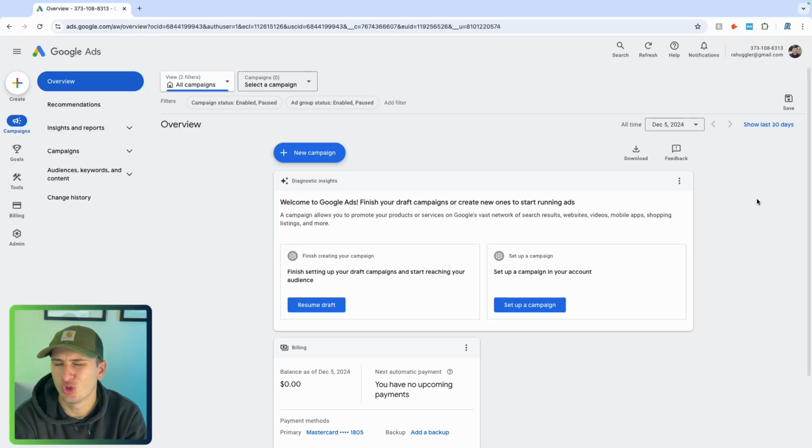First off, if you don't have a Google Ads account, you're going to want to set one up. It's going to try to get you to set up a campaign right when you're setting up an account, but there should be a button down towards the bottom saying you don't want to create a campaign right now and you just want to create an account. Click that button and just put in your payment information. And get to this screen right here.